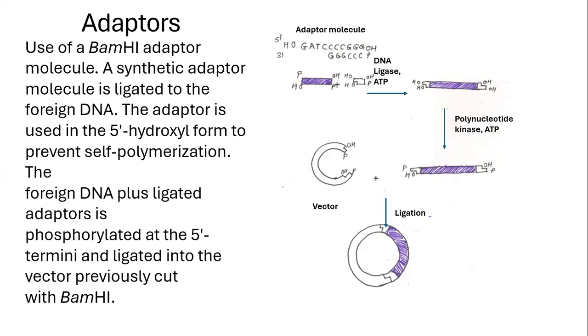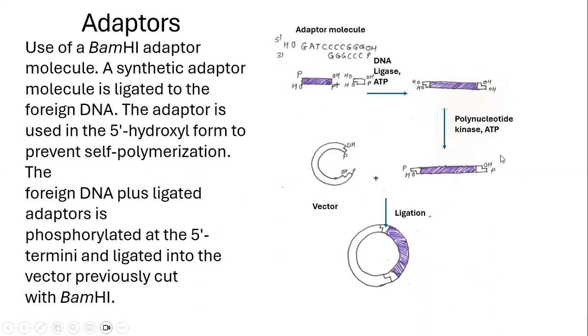But sometimes, as in the case of linker molecules, after ligating to the insert molecules we do a restriction digestion step, and we cannot do the restriction digestion later because of the presence of an internal restriction enzyme target site within the insert molecule. That is going to fragment your insert molecule. So instead we can make use of adapter molecules. Adapter molecules are already digested with restriction enzymes, and they contain a hydroxyl group and a phosphate group at one end, and at the other end they contain a hydroxyl group, and this is going to prevent self-ligation of the adapters.